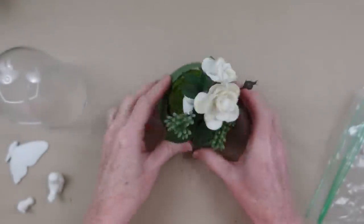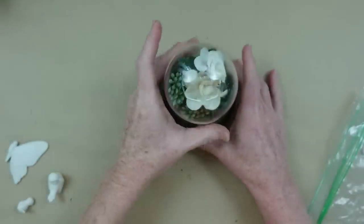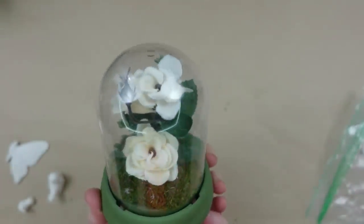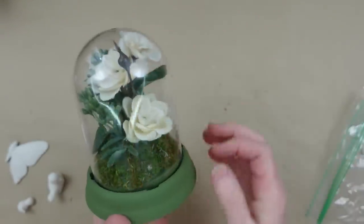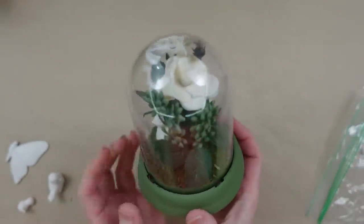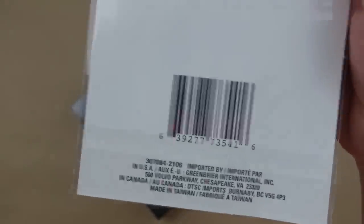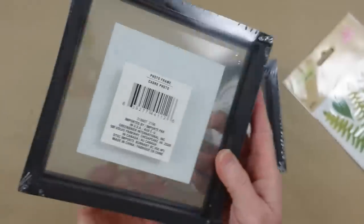That'll do — it's a little surprise when you turn it around. Place the dome back down and lock it into place; I think this is really cute. This type of thing is really nice to put on the top of a tiered tray if you have a flat surface on top. Next are some easy stickers from Dollar Tree — little greenery fern pieces, flower petals, and leaves.